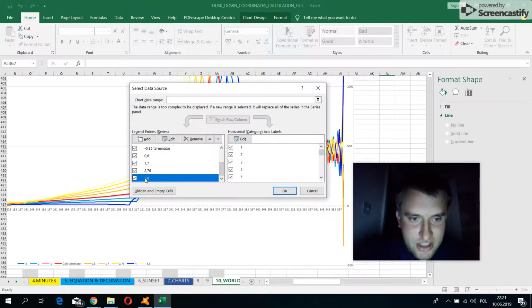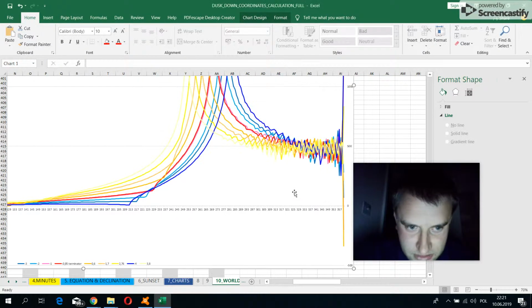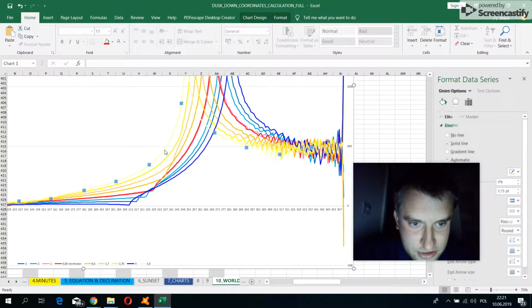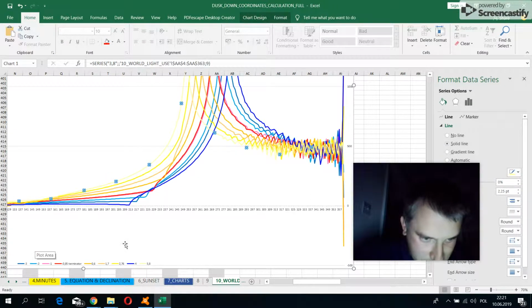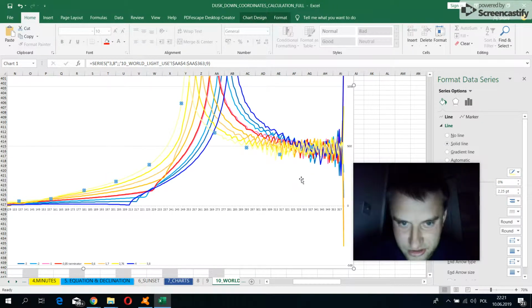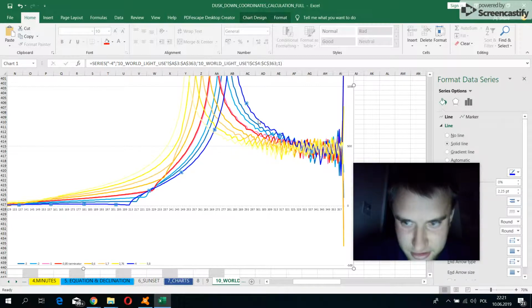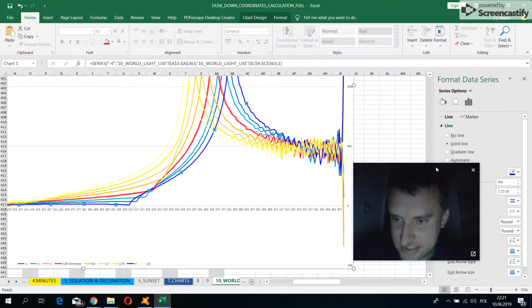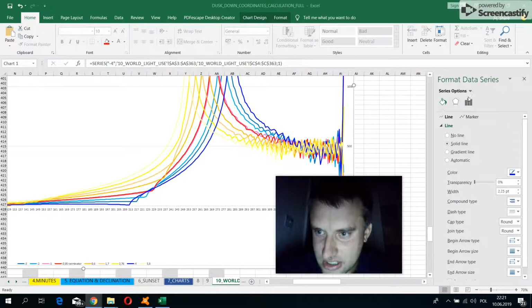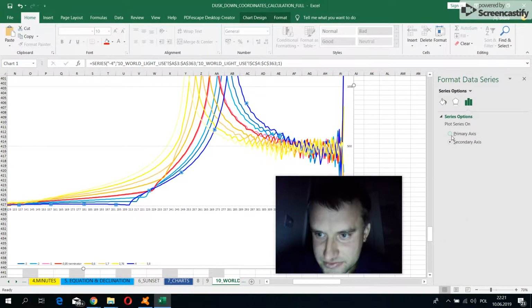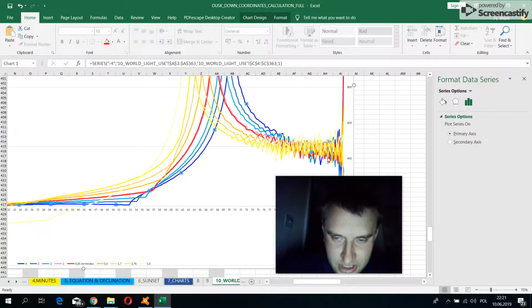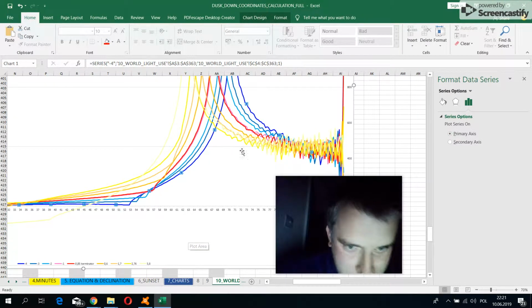This record is best as the secondary axis. So it's already been done, and you can see that the legend changed its order. The lowest record, which we selected previously, we should bring back to the primary axis.